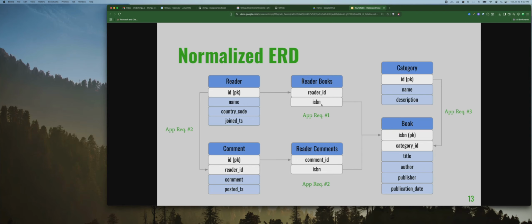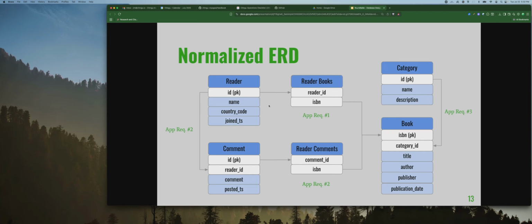Now in reader books and reader comments, the primary key of each row of reader books is the combination of the reader ID and this ISBN number. And similarly, in reader comments, the unique primary key is the comment ID and the ISBN together.